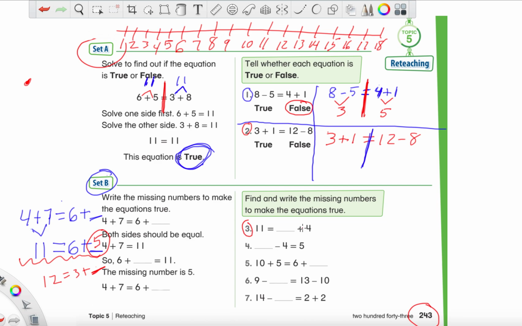Okay, guys, if you're still working on number 3, pause the video, but I feel like you guys are probably done by now. All right, so we know we have 11 as our end number, 4 is our start number. So I'm going to use the number line to check it. 4 and 11. And all we are doing is counting the jumps. That's it. 1, 2, 3, 4, 5, 6, 7. Took 7 jumps to go from 4 to 11.